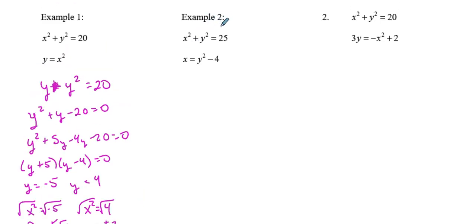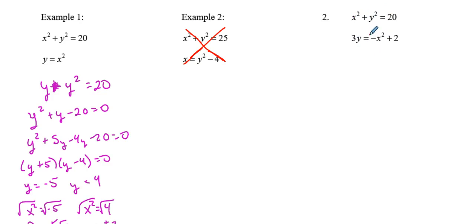Example 2 is a little bit kind of ridiculous, hard. If you would like to try it, by all means give it a try, but it's a little harder than it was intended to be. It probably works much easier if we use a +4, but if you want to try it, go ahead. We're going to skip it, and I would say give number 2 a try.